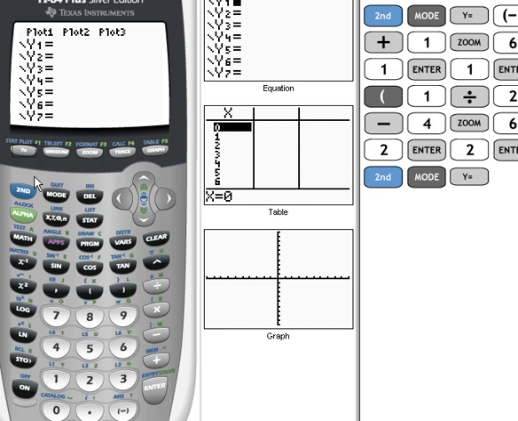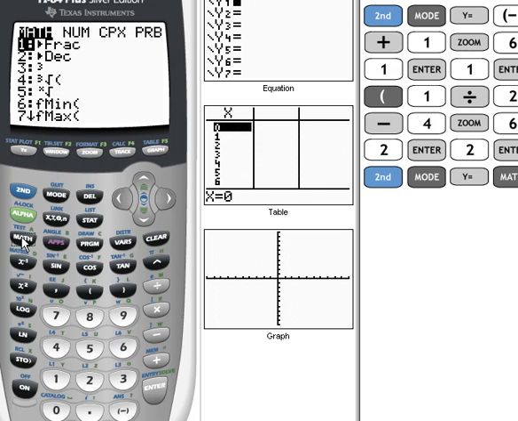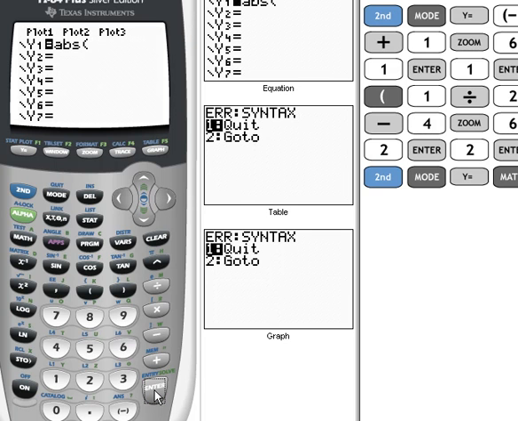To find absolute value, you have to hit the math key, and now you have other menus that are hidden within each screen. If I arrow over so that now the num is highlighted, it opened up a whole new submenu. And if you'll notice, the first thing that comes up is ABS. Now that stands for absolute value. So you can either hit 1, which will select the 1, or since the 1 is highlighted, we can just hit enter. Either way, we'll select that.